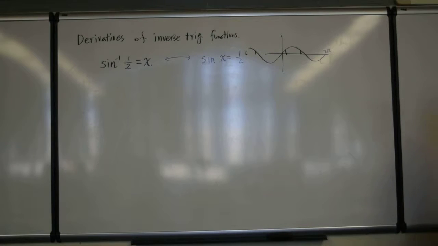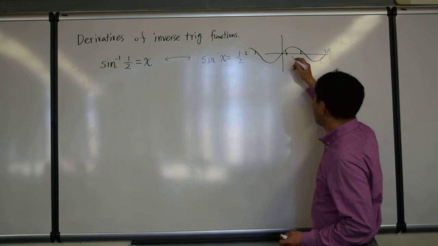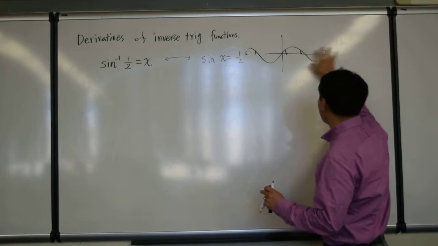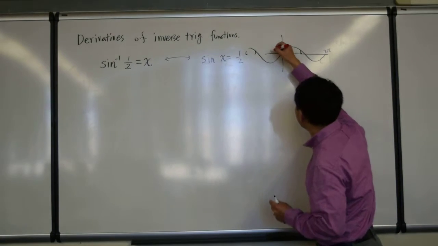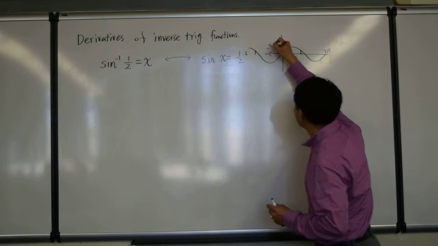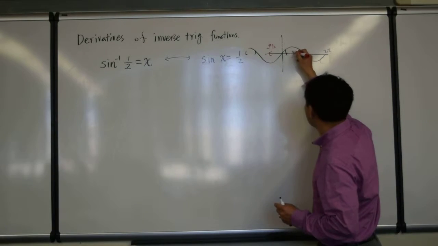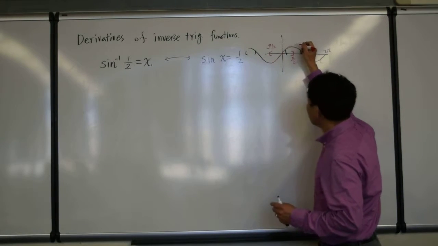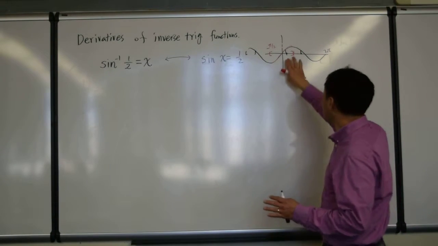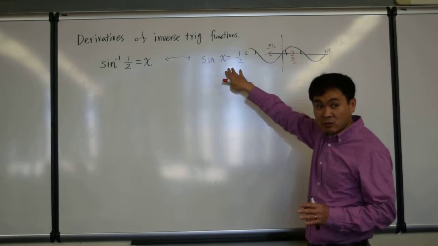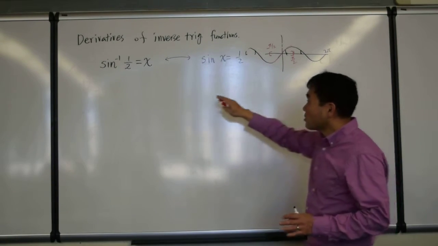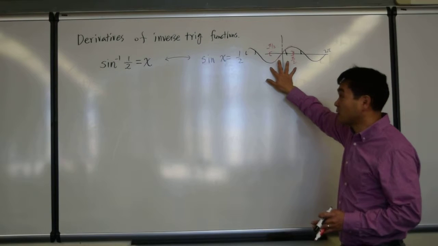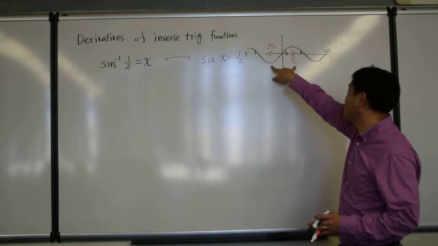And the answer is that the inverse function wouldn't be a function if you allow the sine to have everything as the domain. You want to restrict the domain from negative pi over 2 to positive pi over 2. And if it's restricted, then for any given value between negative 1 to 1, there's only one unique x that solves such an equation. Right? So the sine inverse function is really the inverse of the restricted sine function. It's a sine function restricted to negative pi over 2 to pi over 2.